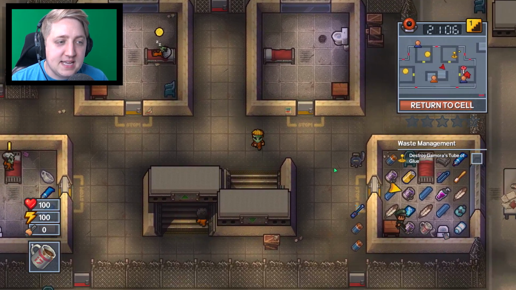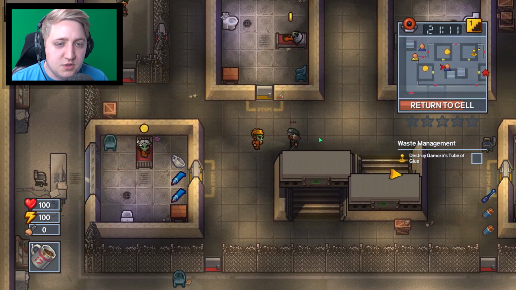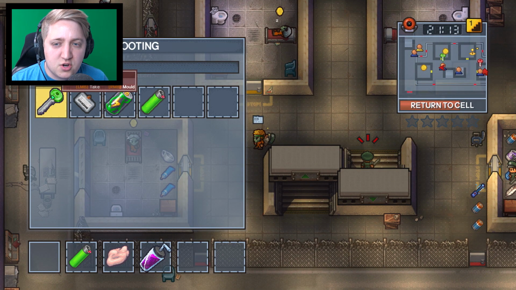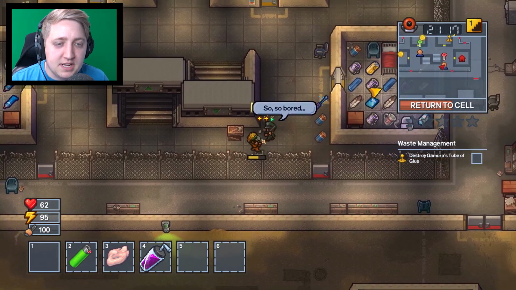Officer Picks, get out, mate. Oh, there's that officer just there. Officer McDermott. Do we try you? Yeah, sod it. Go for it. What you got? Green key. Not what we want. Damn. So we're probably going to get knocked out now.